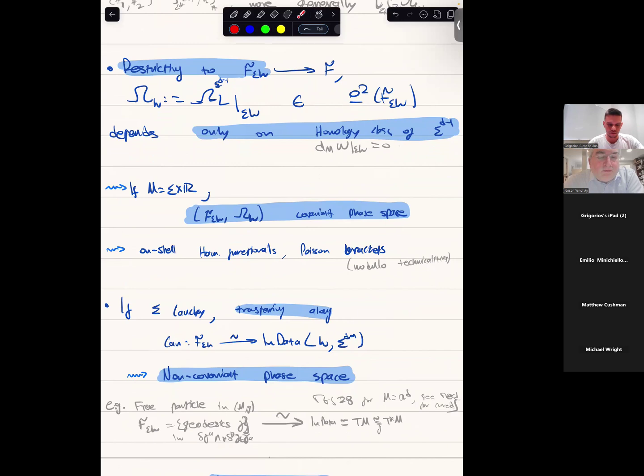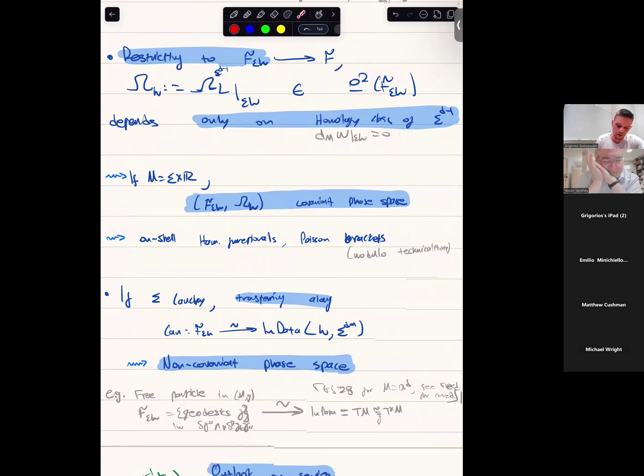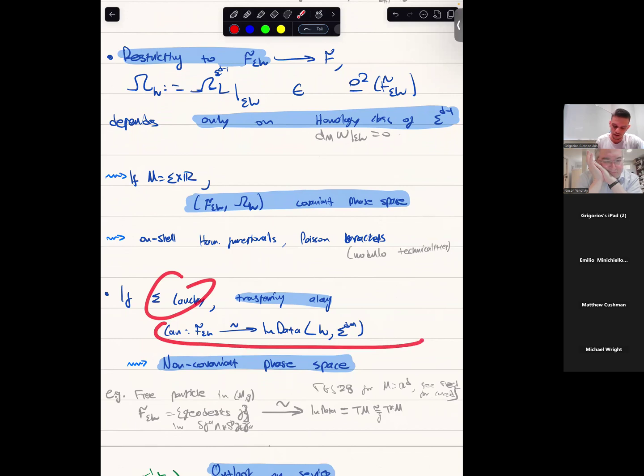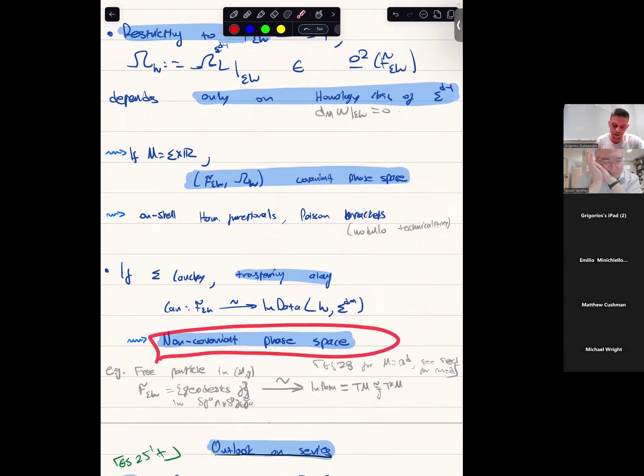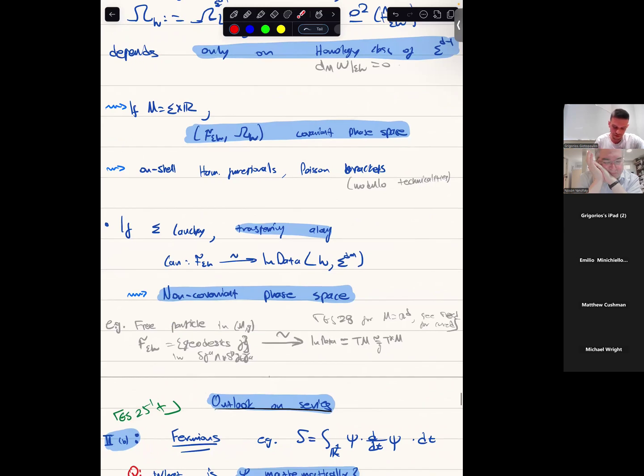These slides show the construction, and in the end, this defines what's called the covariant phase space. Covariant in the sense that you have not used any splitting of your space-time into space and time, and no initial data has been chosen yet. But if you do have a Cauchy surface, then transferring along this Cauchy restriction that I mentioned before yields a non-covariant phase space. So these definitions become rigorous here. And you can check in examples.